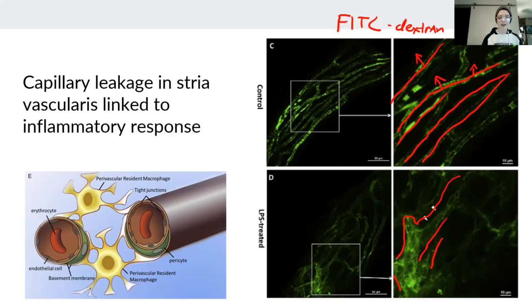But this whole structure right here, it is pretty clear that these capillaries have lost some structural integrity, and they are letting sugar through these capillary barriers. And so if we just orient ourselves really quick to this diagram on the right that we saw before, this is a function of those tight junctions breaking apart. So we can think on this side, if these tight junctions were intact, that's where the FITC dextran is just going to float around here. But on this side, if we have big gaps in everything, it's just going to flow right out.